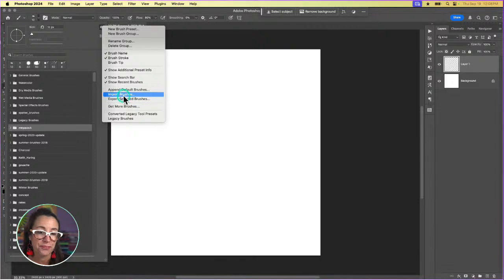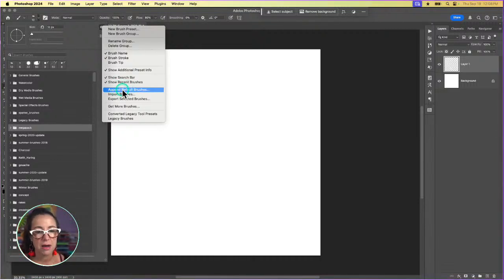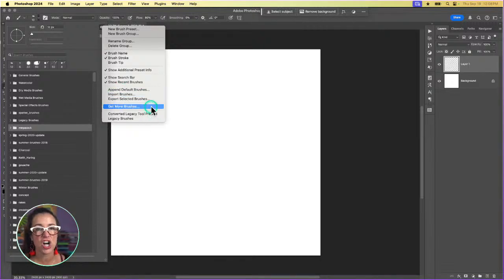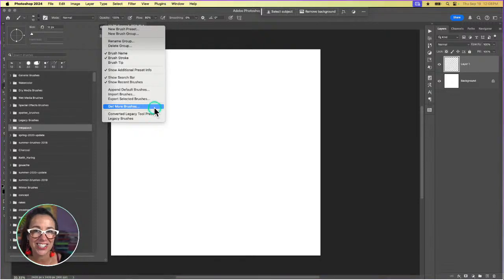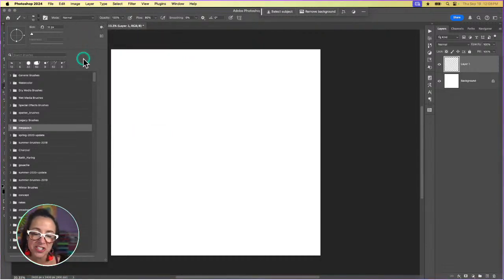the ABR file. Another great place to get free brushes that you can use, if you're trying to use them commercially, I would double check the usage rates, but there is a site called brusheezy.com. It's BRUSHEEZY, and they've got tons of free brushes that you can download and play with. So if you are new to brushes and you're not familiar with those, highly recommend you give it a whirl.